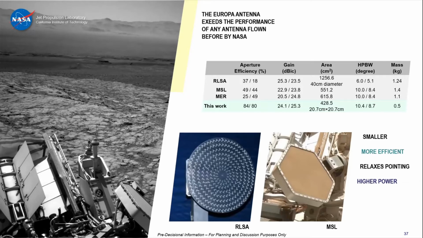As a result, our antenna allows us to be smaller, with less mass, relaxes the pointing requirements, and allows us to handle much higher power. You can combine it with a 100-watt TWTA at X-band and achieve a much larger data rate. If you go from a 25-watt SSPA to a 100-watt TWTA, you get 6 dB of improvement, on top of all the other gain improvements. This is why we're pushing for this subarray for future Mars missions as well.